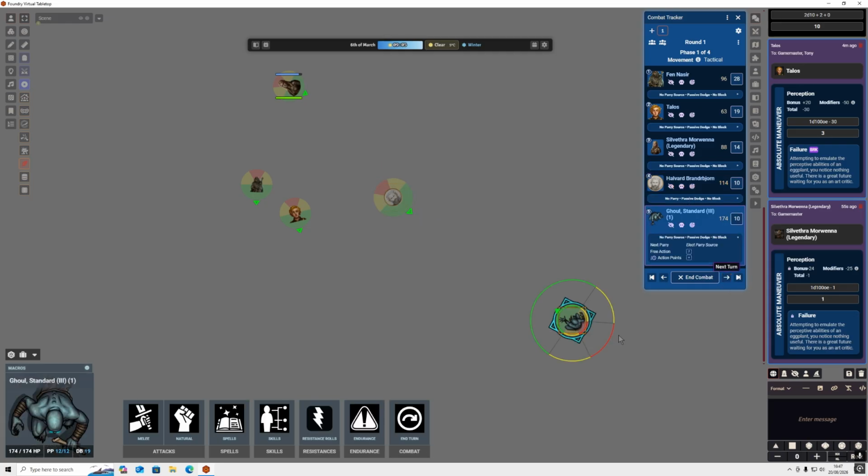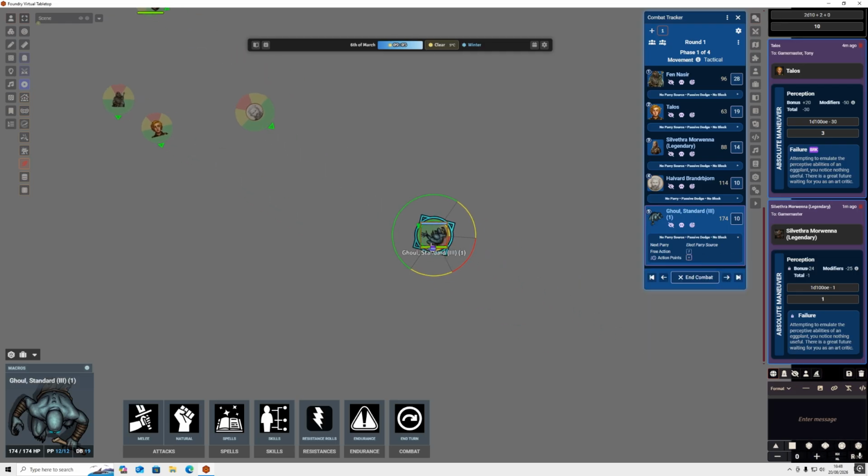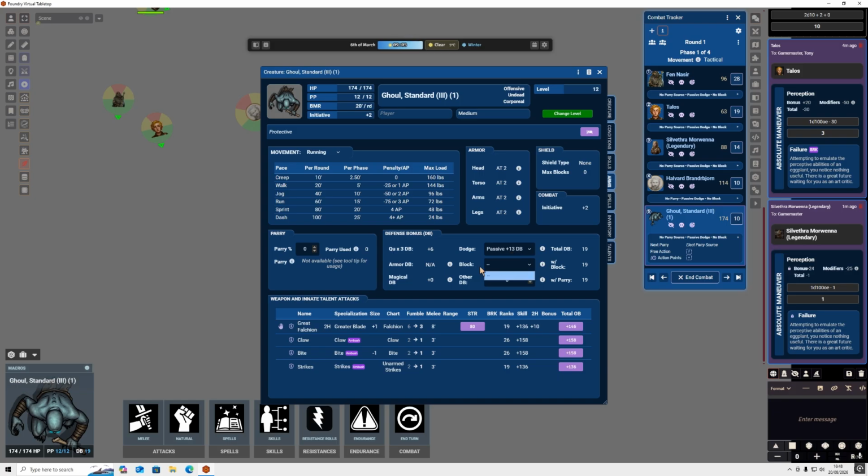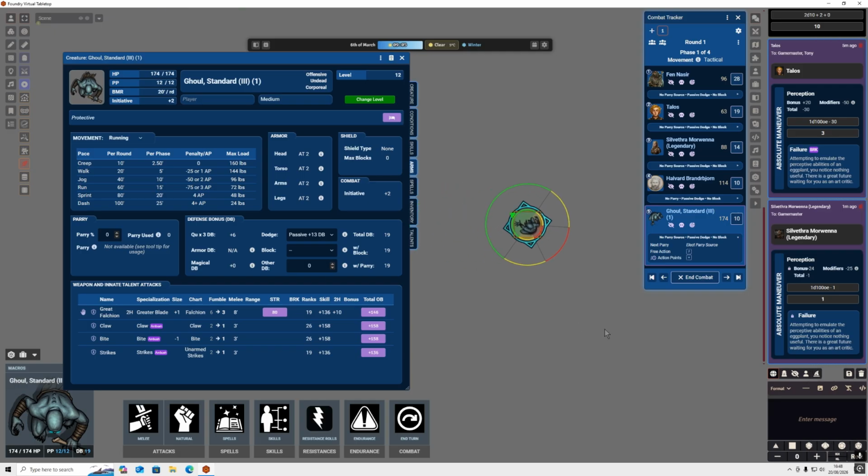And then what the ghoul's going to do, seeing Halvard charge towards it, it will be intending to go onto defensive mode. So if you have a look at the ghoul's arms tab, you can see the different defense types. It hasn't got a shield, so it can't do blocks, but it's got the option to do passive, partial or full dodging. Now you've got two ways you can add this on.